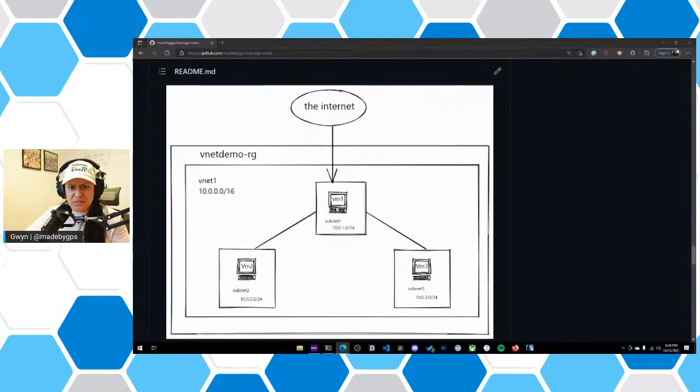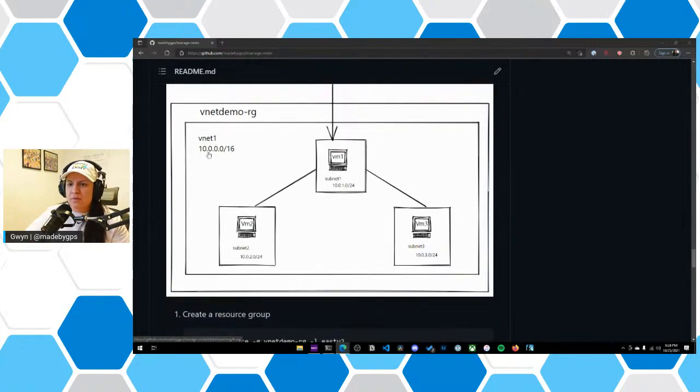I think I showed this at the beginning, but we're going to have a resource group, and then we'll have one VNet. We'll have this Azure space, and then we'll have 3 subnets, and then we'll deploy a virtual machine. We'll use a Windows 2016 Datacenter image for this demo, and we'll deploy 3 VMs, one in each subnet. We'll remove the public IPs from VM2 and VM3, and then we'll be able to access VM1 via public IP. And then from VM1, we'll RDP into VM2, and then we'll RDP to VM3 from VM2, and just make sure all this connectivity works, right? All right, let's get started.